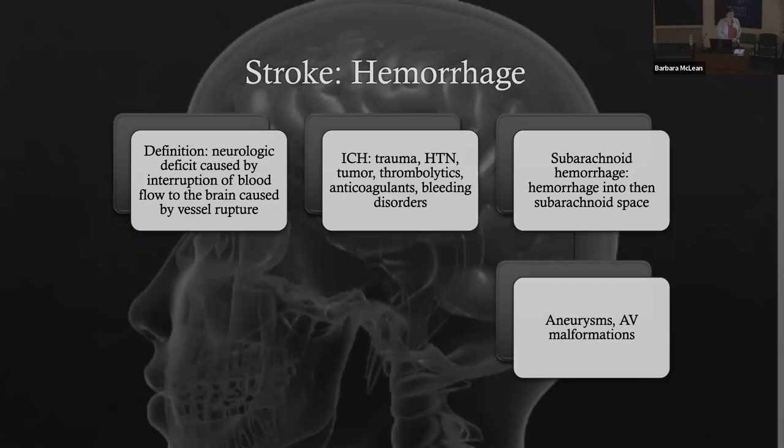Typically, and obviously that's always a talk point with your provider, but typically whenever they first come in, they don't really like to treat anything until they know. So the question was about blood pressures in relation to when a patient comes in and if we should treat it or not. So yes, I obviously talk with your provider in those situations, but typically they don't because they like to find out if it is ischemic or hemorrhagic.